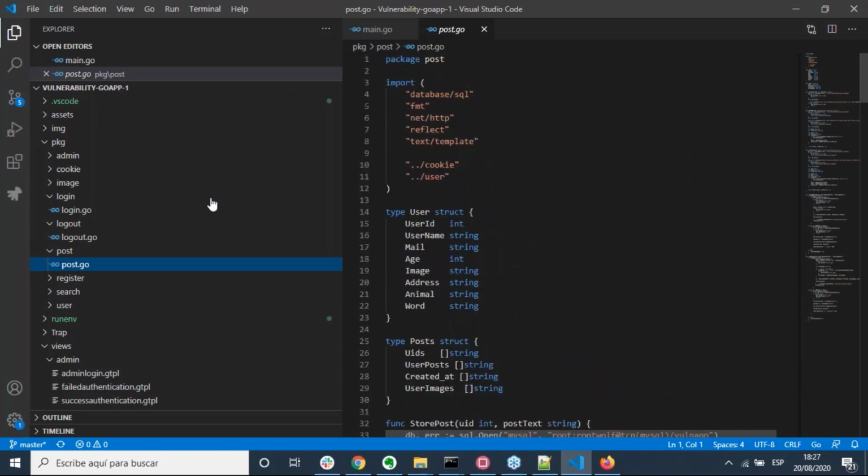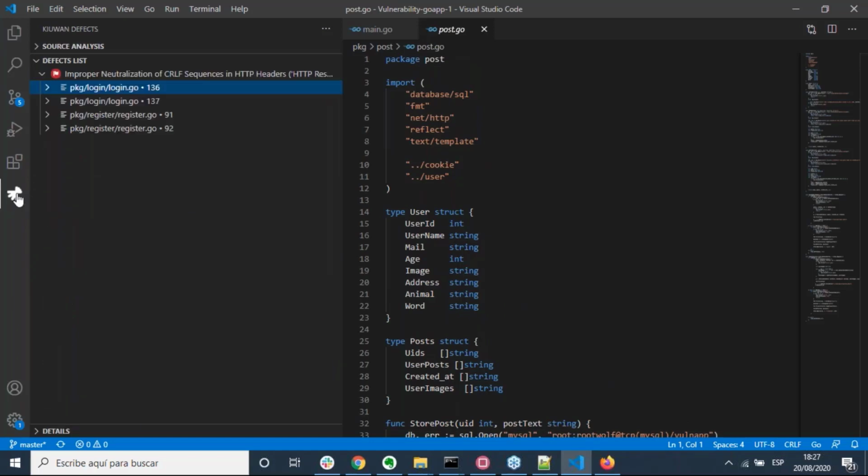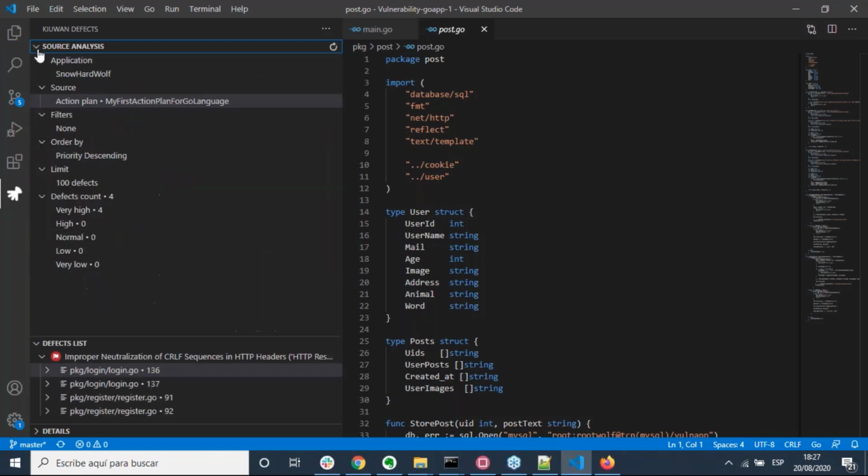And after installing the plugin, as JD has said before, we can see here the Kiuwan icon. When I click on the Kiuwan icon, I can see all the defects for this application. In this case, I have selected to see the defects from my action plan, my first action plan for Go language. And I can see here the defects.